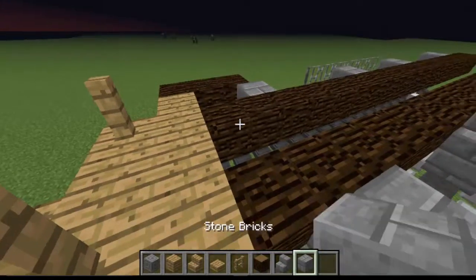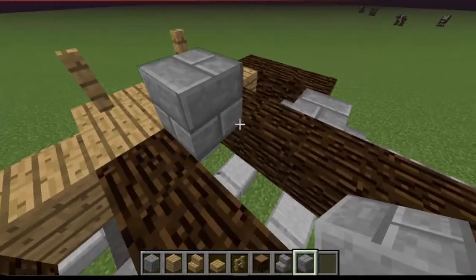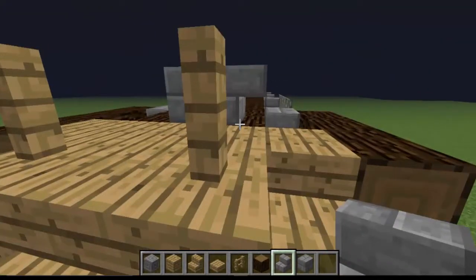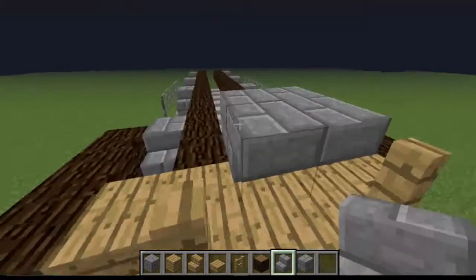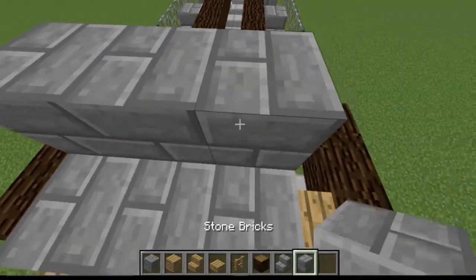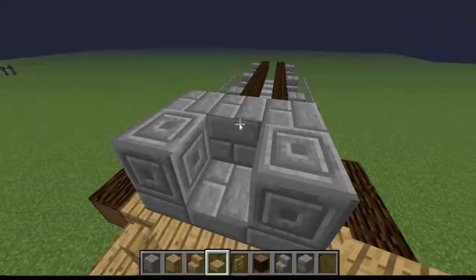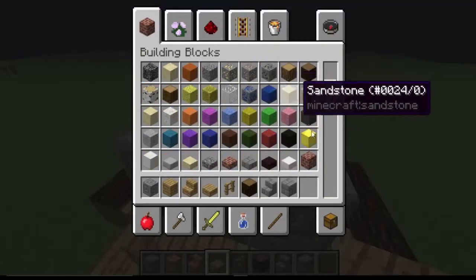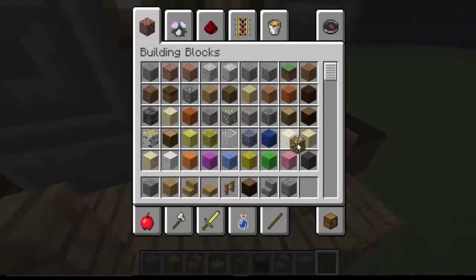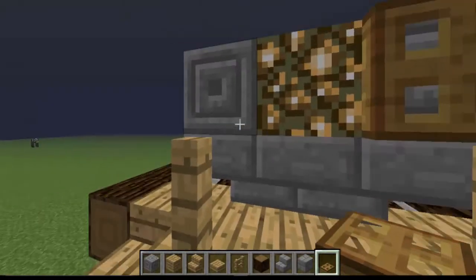So guys, to do this, you're going to go to the front and go right here and place a block, and then you're going to go around it, put that, and then place those blocks in, and that, that, and then you're going to take your apex guy. Also guys, I forgot you're going to need glowstone. You're just going to need one block of glowstone. And now, take your trap doors, and then place those like that.